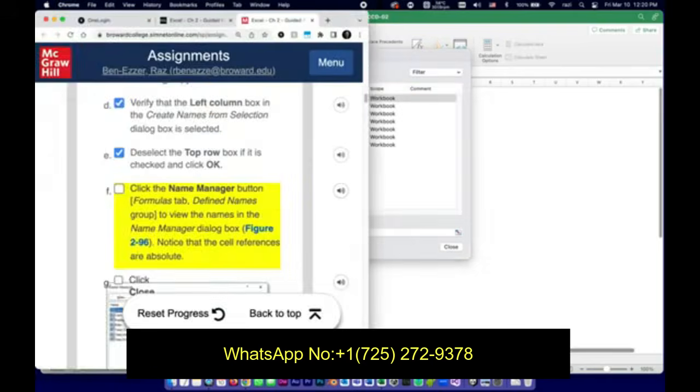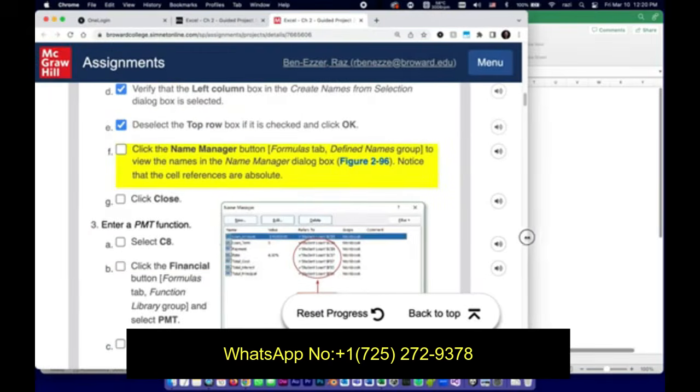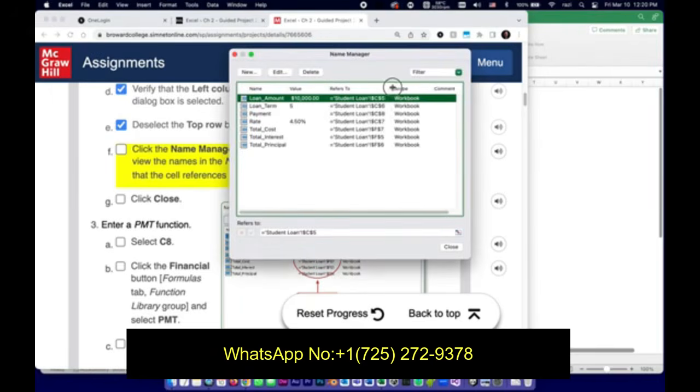So if I look at the instructions, now you know what, I'll make the instructions a little bigger. It looks exactly like what they have here. And also you can see, if I go back here and make this wider, what it really says is that the name student loan has been assigned to the cell C5. Now those dollar signs, we're going to talk about them. The dollar signs mean absolute. It means that if something in this cell is copied to another cell, it's not going to update the column C and not going to update the 5. It's like saying always C, always 5. But we're going to get to that.